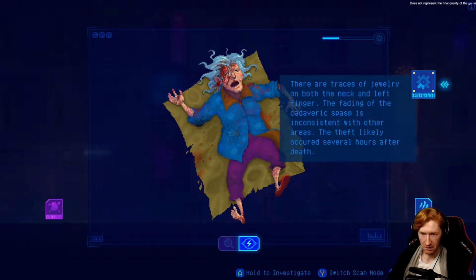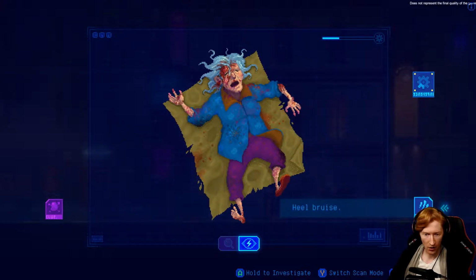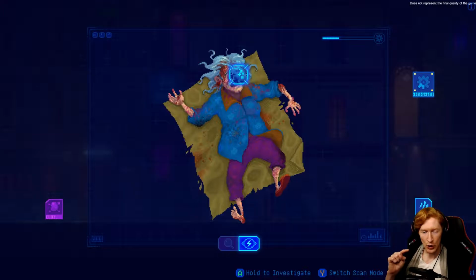And now, okay. There are traces of jewelry on both the neck and left finger. The fading of the cadaveric spasm is inconsistent with other areas. The theft likely occurred several hours after death. Okay, cool. Good to know. I just want to go back to scanning. Okay, so it appears that the things you scan are kind of tinted blue.